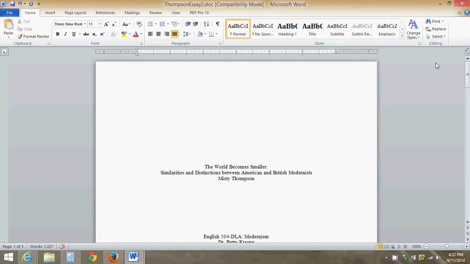So a couple things. First thing, MLA formatted papers need to be in 1-inch margins. What I have up here, you can see the ruler, and it has gone over 1 inch. I'm going on both sides, there's more than an inch. So what I'm going to do is actually manipulate the ruler. You can do this a number of ways. What I do is I'll go up to the ruler itself, make it so it has that left and right arrow, and I click on it, and then I physically move the ruler.